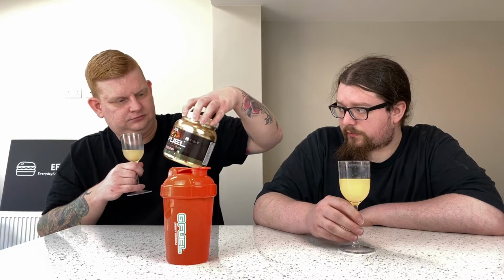The flavour's very similar. There's not much extra caffeine coming through, so I'm guessing most of the extra powder in it will be extra flavouring to balance that out better. Yeah, probably to cover up the bitterness from the caffeine. But they've done a good job for this to taste so similar in the same amount of water, but with twice as much caffeine. That's quite impressive. It could be that they're using some form of caffeine... I don't know what, because if you have anhydrous caffeine, that's just going to taste bitter. It could be some sort of caffeine complex that the flavour doesn't come through so much on. I don't know, but wow.